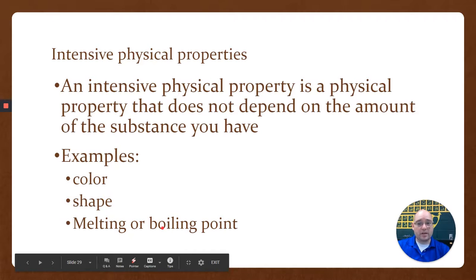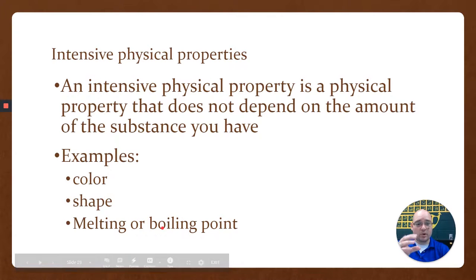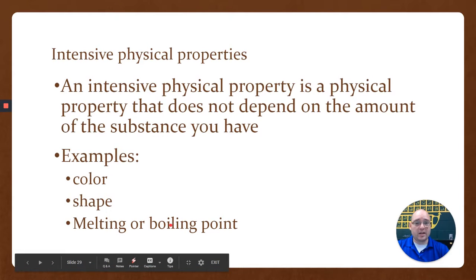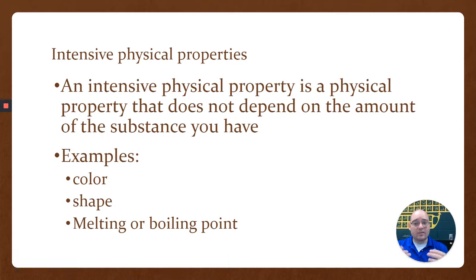Think about it, if you have a pot of water. It doesn't matter whether I have a small pot of, say, 100 milliliters, or whether I have a large pot having 3 liters of water. Either one will start to boil at 100 degrees Celsius. That's the boiling point of water. Water will boil at 100 degrees Celsius, whether I have a little bit or a lot. The amount I have doesn't matter.